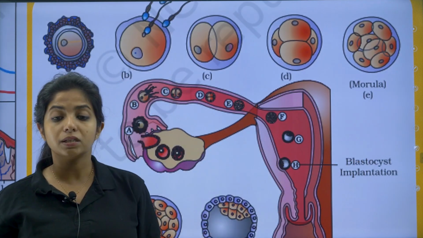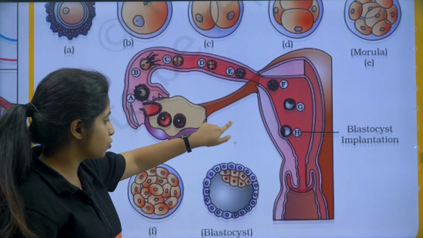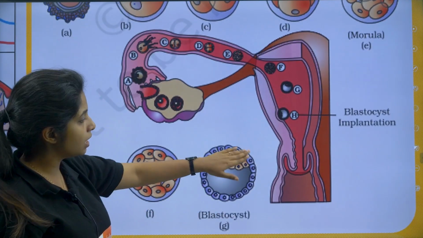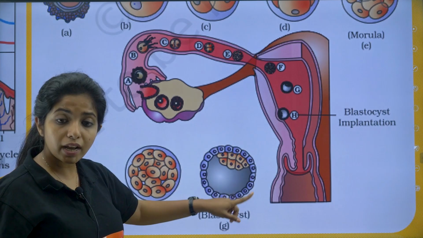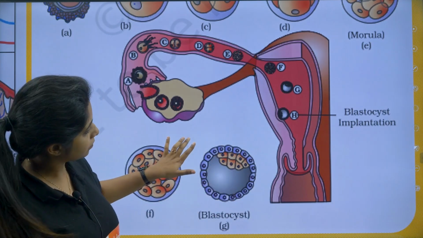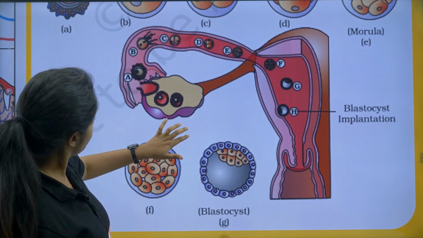They will ask you in which stage does implantation take place. It is in the blastocyst stage, as you can see over here. In the blastocyst stage, all the cells that you see have arranged into two layers. The outer layer is trophoblast, the inner layer is inner cell mass. Cool. So that's how the question is being asked.